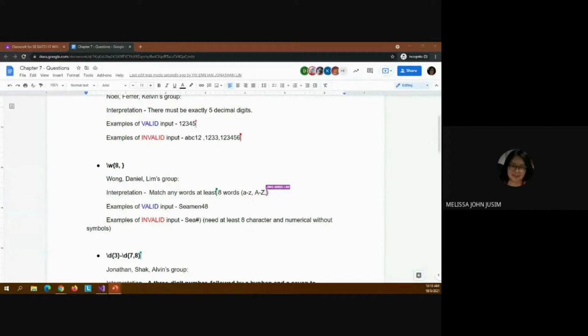Okay, so that's the meaning of word. Okay, matches any word character. But you also can contain numeric or not? Yes. That's what I mentioned just now, including digit 0 to 9. Okay. How about the invalid input? Invalid input we call C hashtag closer.